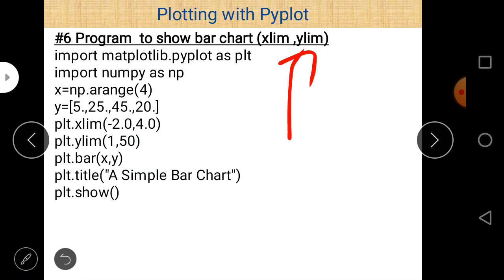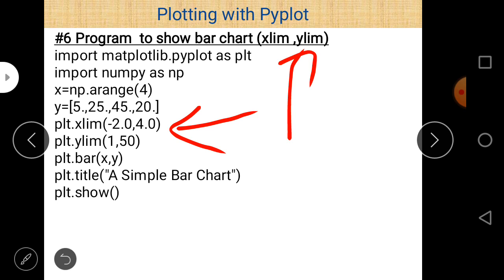But if you want to put x limit or y limit yourself, then it is also possible, and for this purpose just write xlim and ylim. In line number 3 you can see xlim and ylim. So our graph x-axis starts from minus 2.0 up to 4.0, and y limit starts from 1 and goes up to 50.